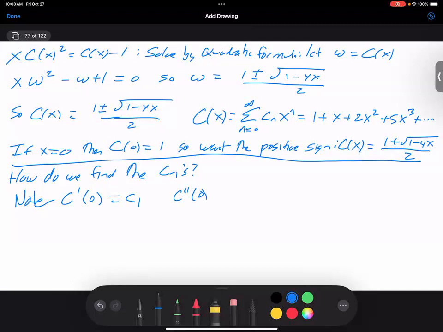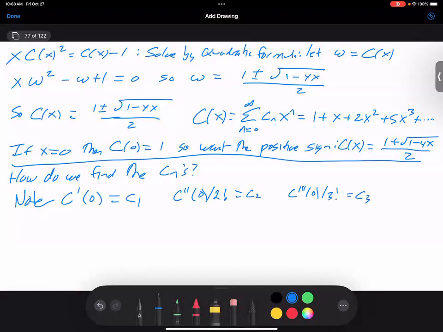So if we take 2 derivatives, we would get 2. No, it is over 2, but I don't want to say over 2. I want to say over what? It's the same as 2, but I want to write it differently. The second derivative over 2 factorial will be c2. What would I do for c3? It would be the third derivative divided by 3 factorial would be c3.